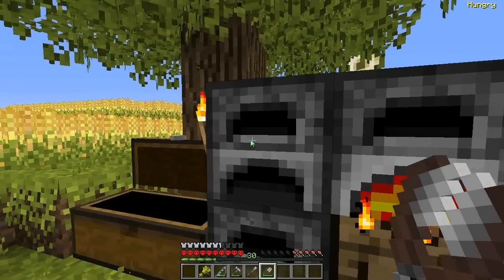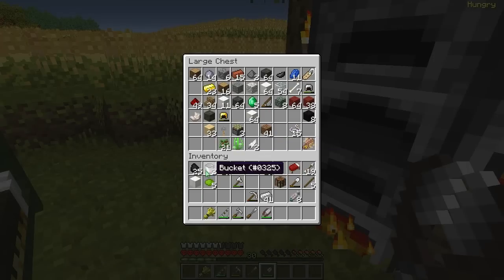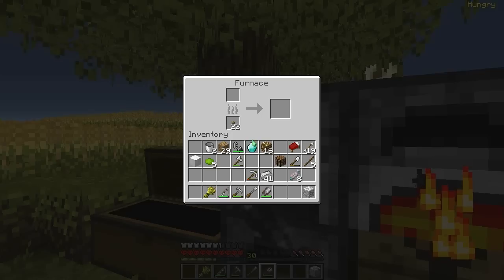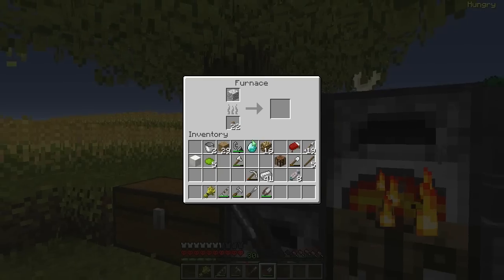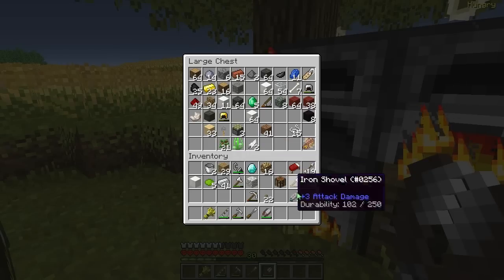Okay, these buttons need to go away too, so I'm going to go ahead and pop those out. Pop the buttons in there. Oh, where'd the buttons go? Oh, there it is. And I have nothing else I can smelt, so I'll just keep the buttons in there, I guess. I need to get rid of them. Alright, let's just pop that in there. Come on. Oh, you can't melt buttons! Jeez! Oh, man. Well, that sucks.